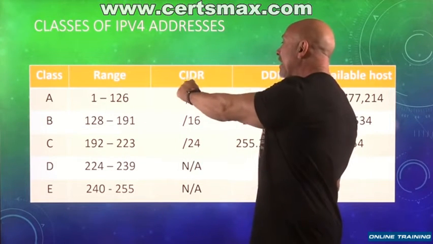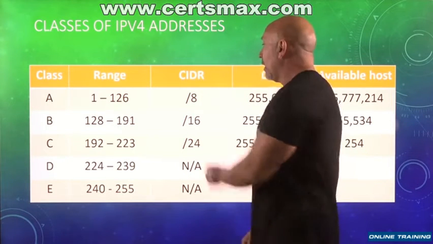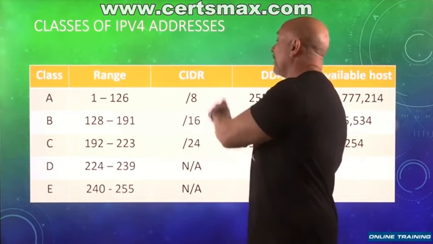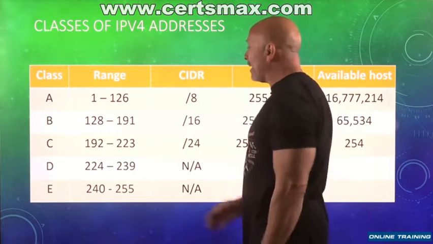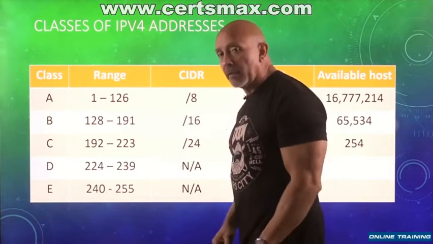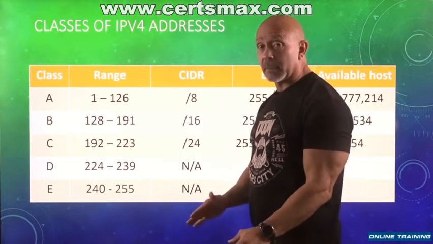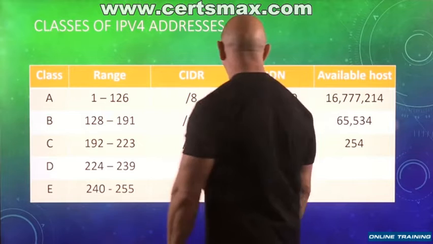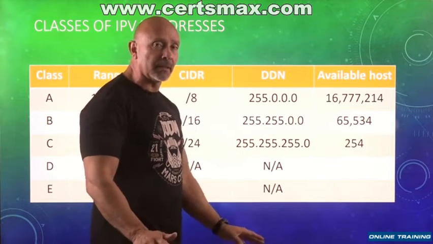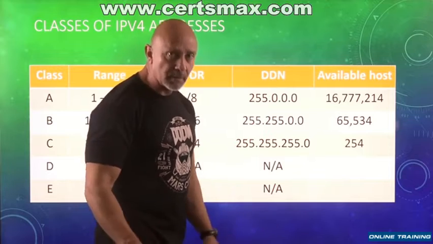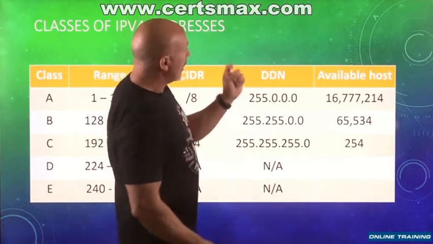What is the classless interdomain routing, your CIDR? It's /8. That's CIDR 8, which means the first 8 bits are on in that first octet, so you can't mess with it. It's on. So what is the DDN? New terminology, right? No more dotted decimal addressing, it's dotted decimal numbering. They had to put something new. It's a new book, they've got to sell, make money. I don't know. All right, DDN.